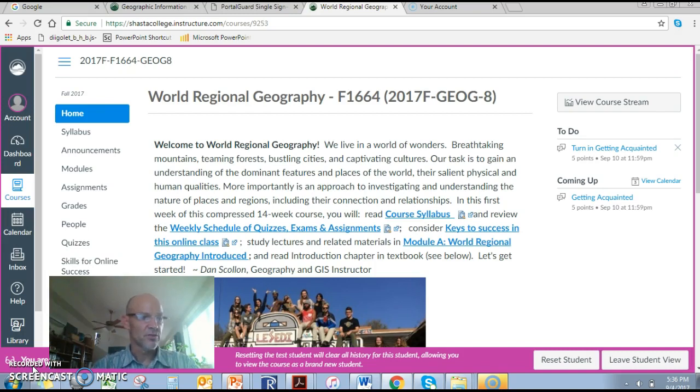Geographers are concerned with the particular physical features, mountains, forests, deserts, etc., and human characteristics, religion, language, ethnicity, economy, etc., of places and regions. When one considers the scope and diversity of the world's physical and human landscapes, this is a formidable task indeed. However, by establishing some general subjects and methods of investigation, we can approach world regional geography in a way that is not only manageable but fun.